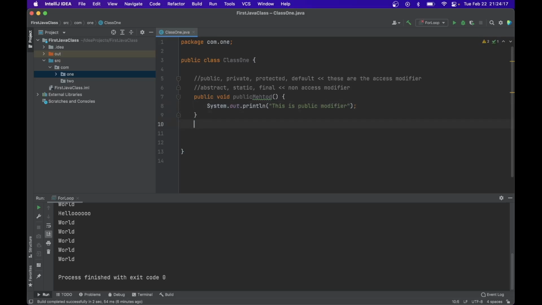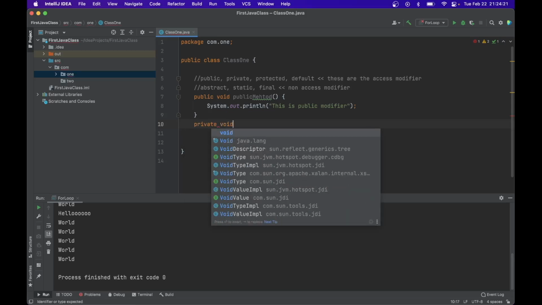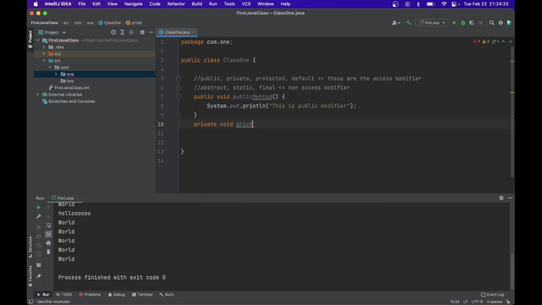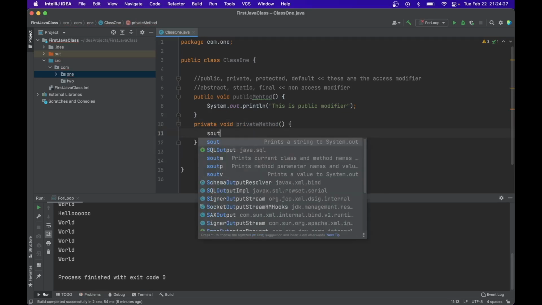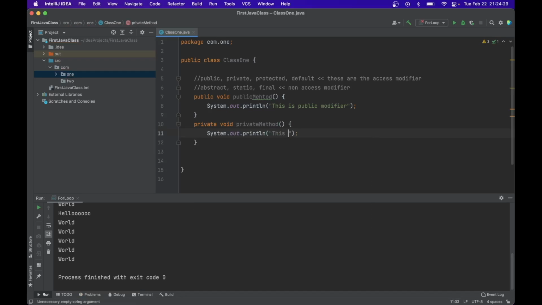And then I'm gonna write another method with private. Private void private method. This is private method. And then we're gonna have a protected. Protected void protected method.